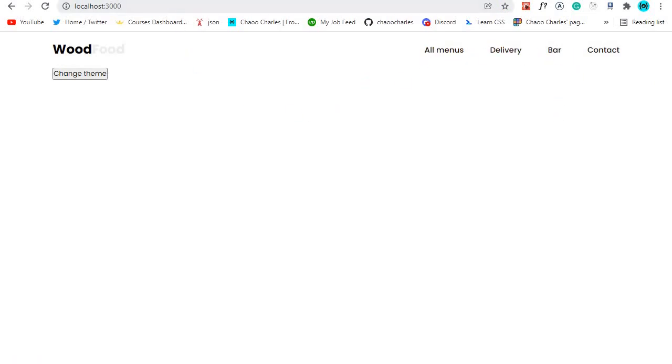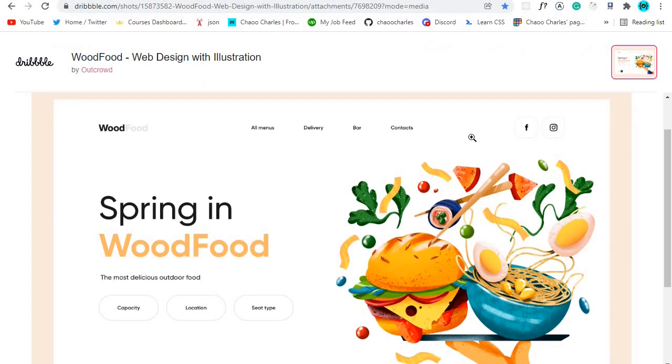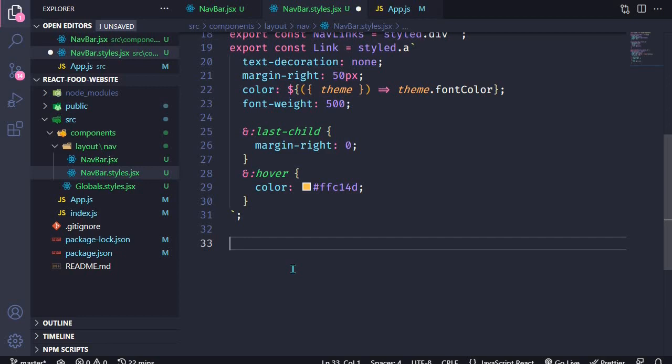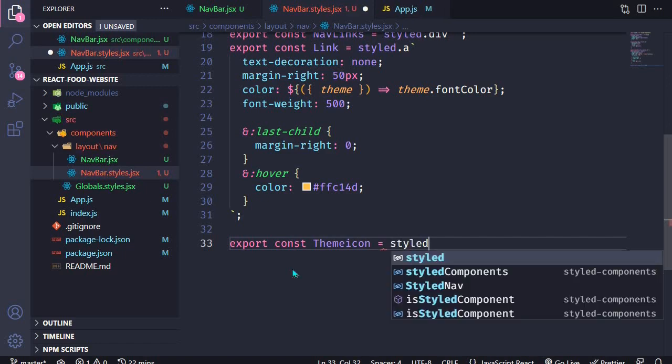Now let's work on an icon to switch between the dark and the light mode. So right here, I can create that wrapper for our icons. Remember, these icons will be two, a sun icon and a moon icon. We'll be dynamically switching them depending on the theme. So right here, let me export theme icon just like this. So theme icon, and then I'll set it to be equal to styled.div. So this is just a wrapper for our icon.